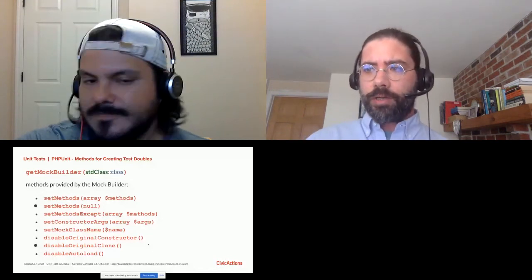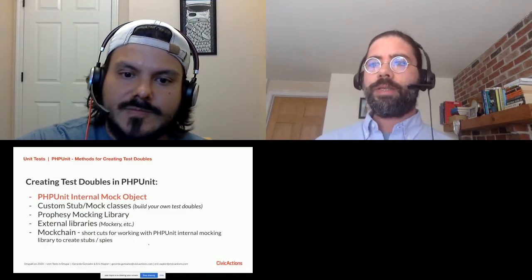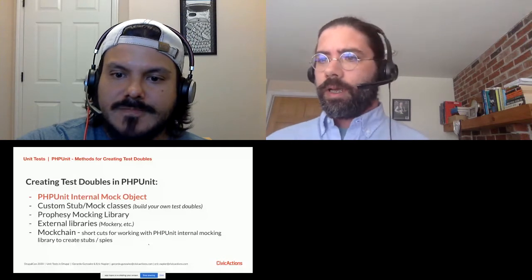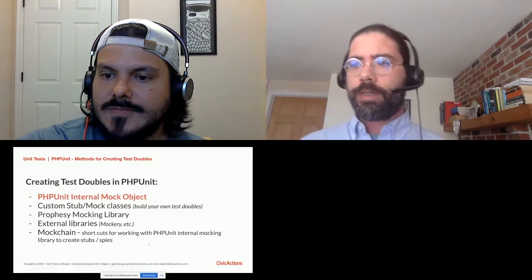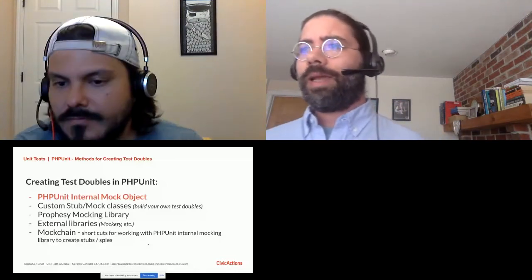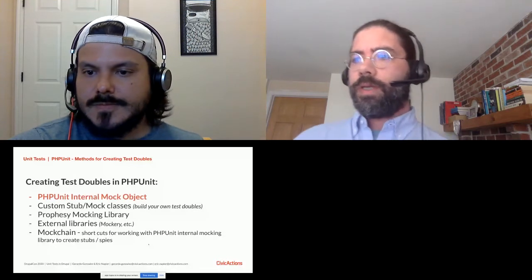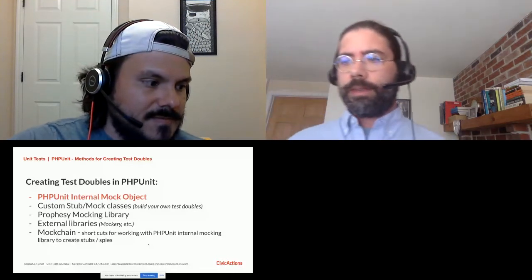Using PHPUnit, there are actually several options for creating test doubles to make solitary tests. We've been talking about using PHPUnit's internal mock object. Depending on what kinds of tests you're writing, you might find this object limiting, and there are actually other ways to hook up test doubles in a PHPUnit test. It's possible to create them the old-fashioned way. Just create your own class and substitute it for the real class. Then you can add as much or as little as you want. This may be useful if you want to mock a private method in a class, for instance. The PHPUnit mock object does not allow you to do this. Most mocking frameworks do not.